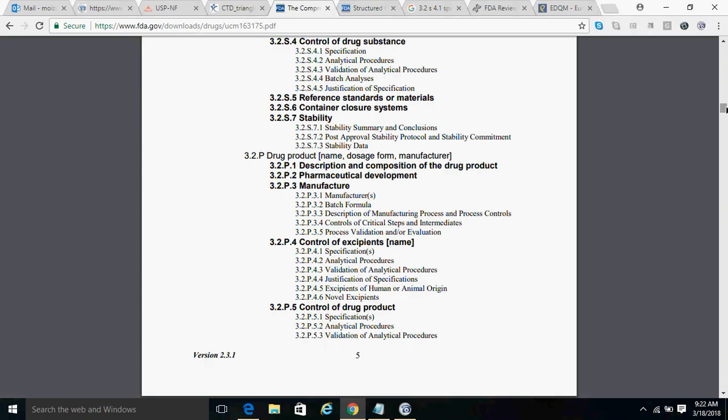So, if all of you are here, we have now finished the drug substance sections. A question: what if we decide to change our drug substance supplier? Instead of Toronto, we are planning to go for the Netherlands. Let's say we are trying to change the supplier. Do we need to inform the FDA? Yes, of course. We need to inform the FDA that we are changing the supplier.